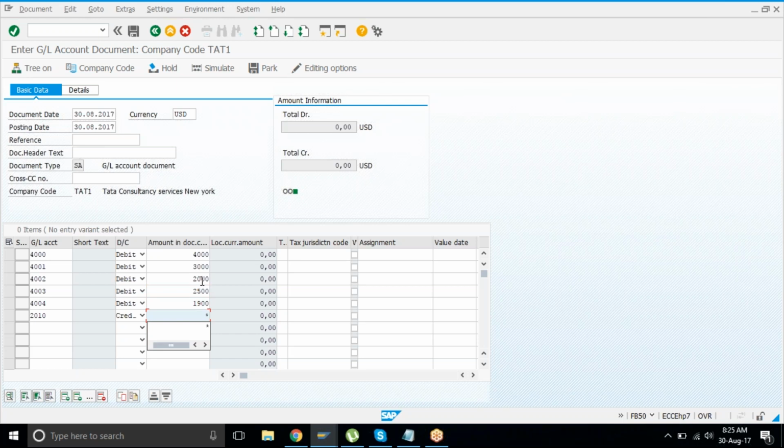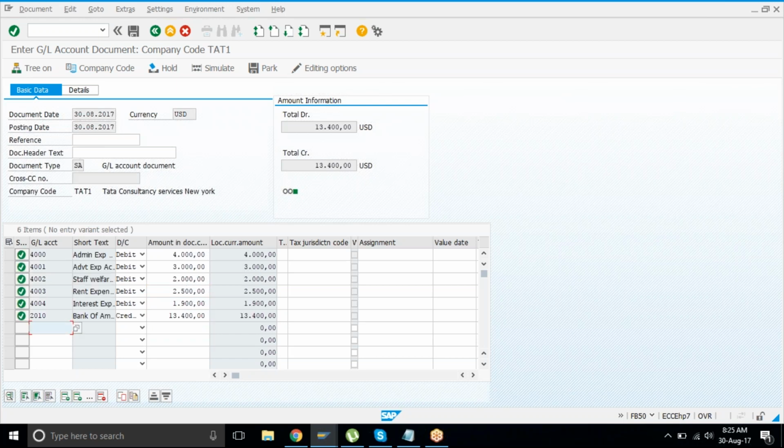Once you put a star, the amount will be auto calculated. Okay. 13,400. But there are some restrictions in using a star. If you are putting debit, put all the debits in sequence, and then at the end put the credit amount and then put a star. If you put this bank item in between, the star might not work. It just calculates whatever it finds above it.